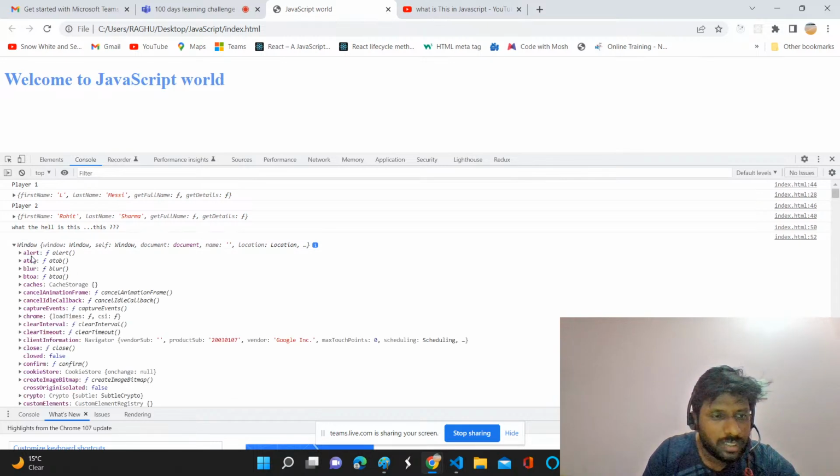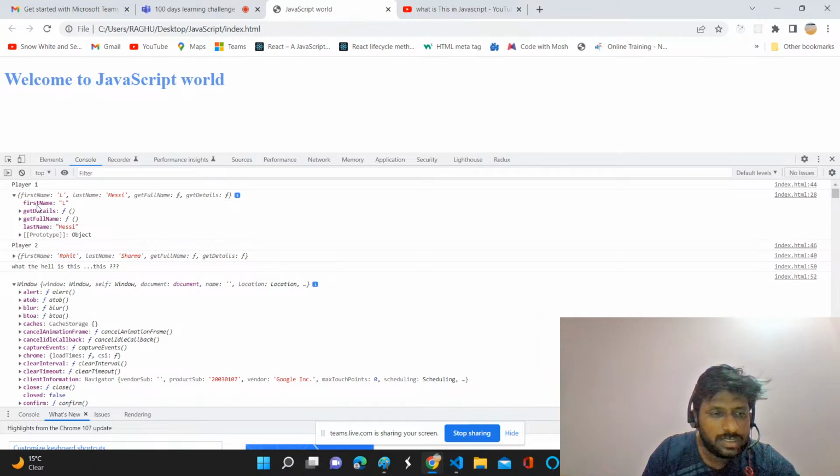Oh my God, inside that alert, a top blur, a lot of things. Observe carefully. If this is a key and this is a value, and if the value is normal, like a primitive, like a string or a number, you can call this a property. If you have a function, that is a method, right? Here, this is one method, this is one method, this is one method.